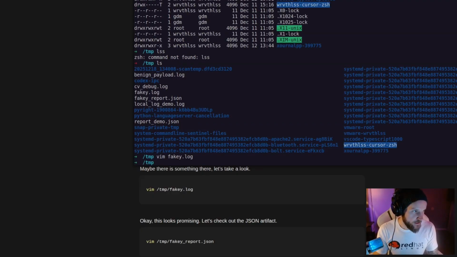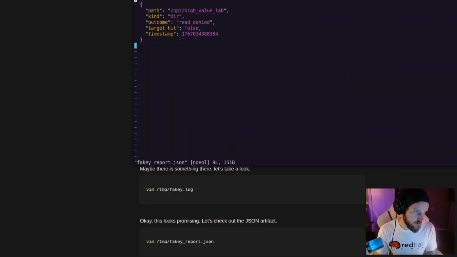Now, what about this fakey report JSON? What's interesting here is there's a target hit and there's a timestamp. This is something the attacker's probably seeing, since there's a timestamp and this target hit.